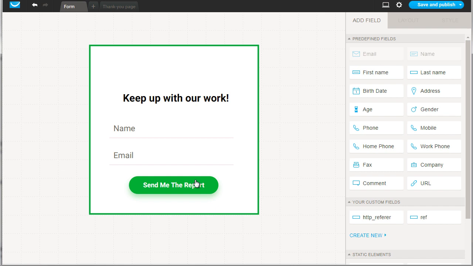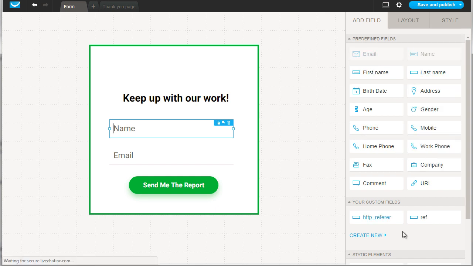So send me the report, send me the checklist, send me the report to my email. That way, the next step in their mind, psychologically, they're waiting to receive an email, right? Now, you can test this out. If you only want to collect emails only, you could remove the name here. But if you do that, just keep in mind that when you customize your emails and you personalize them, you can't say, hey, first name, because you don't have their name.